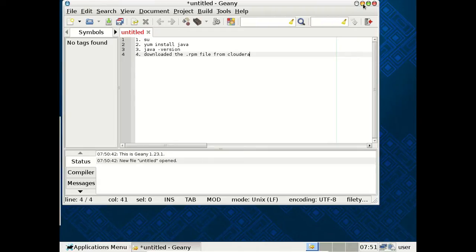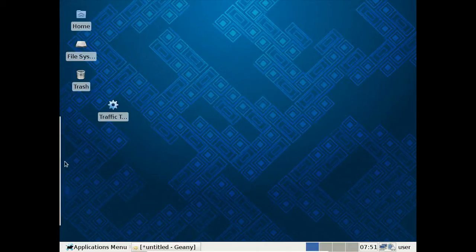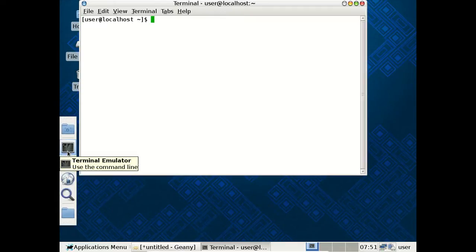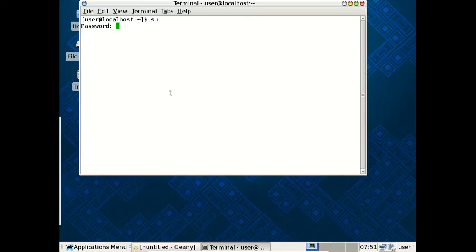Now it's time for us to install it. How do you install it? Go back to your terminal emulator. Again, type su, password is password, get the root access.